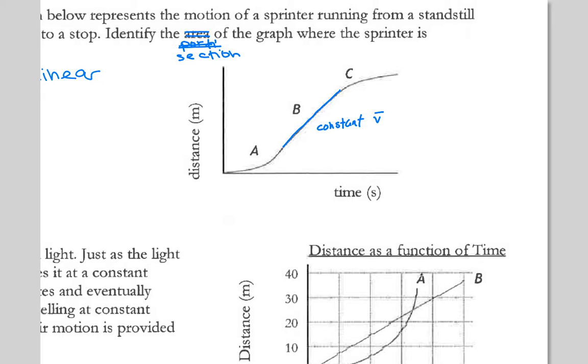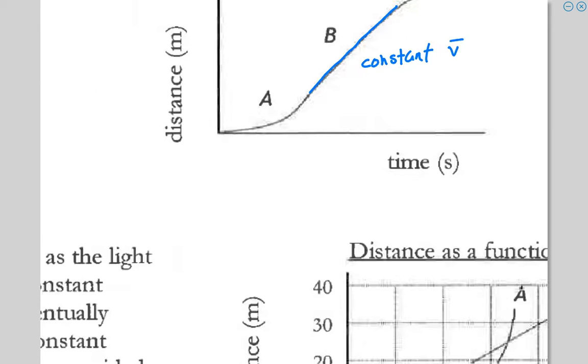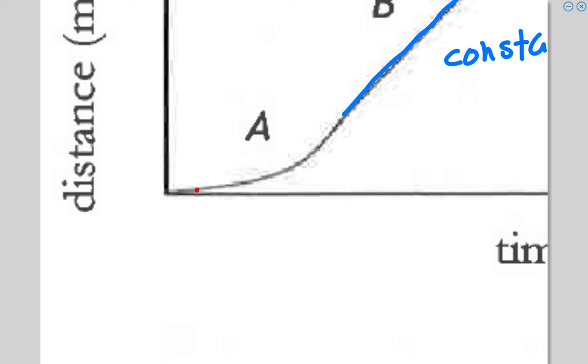We just need to know if in part A he is speeding up or slowing down, or in C he is speeding up or slowing down, and use your knowledge of the tangent lines that we just did. What do the tangent lines look like? Let's start at A. What would a tangent line look like right there? Would it be less steep or more steep than a tangent line up here? What about here? What about here? So draw some tangents. Quite steep, less steep, even less steep, and almost flat.